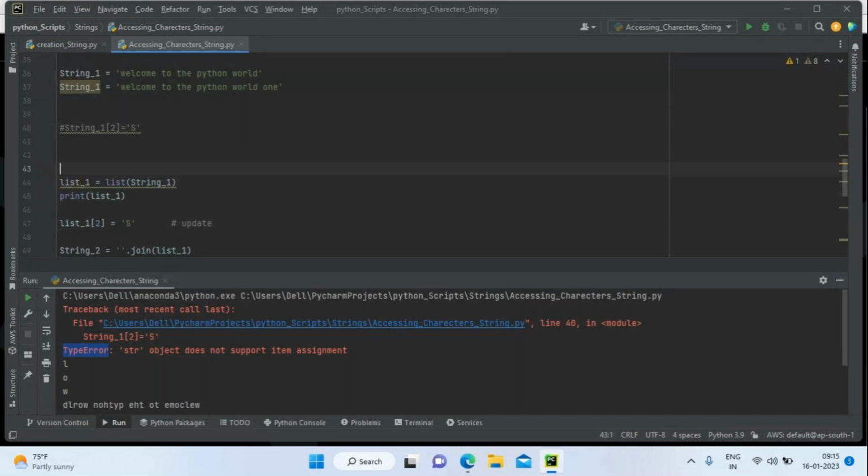If you want to change your characters, what you can do is convert the string to a list, and then you can change the position of the character. That's why I mentioned list of string_1. I'm converting this from string to list, so I can change the character.